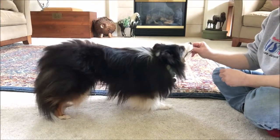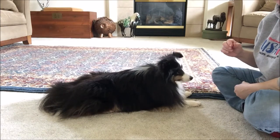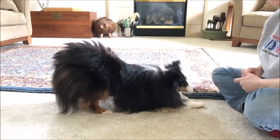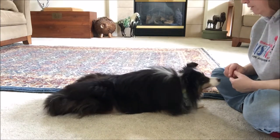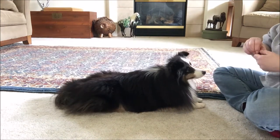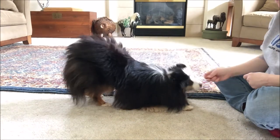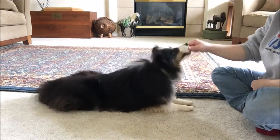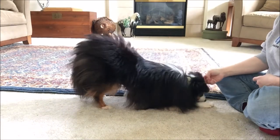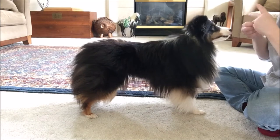I'm gonna need to be quick. I have to mark her right when her shoulders are down and her elbow is down, but not her rump. We get to work on stand at the same time. I need to have multiple cookies ready so I can rapid-fire reward her. As soon as the butt goes down, the cookies stop.